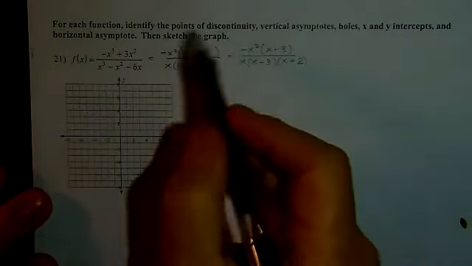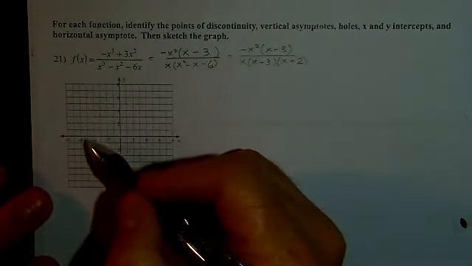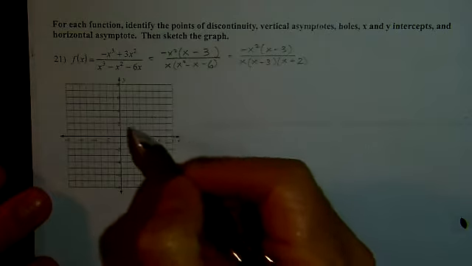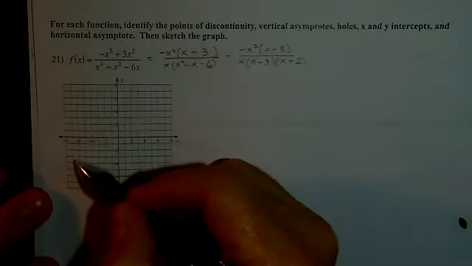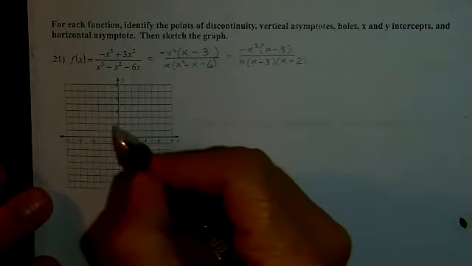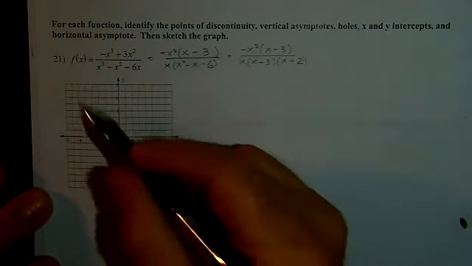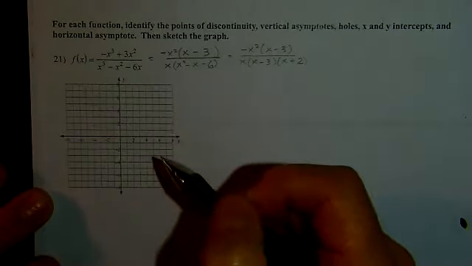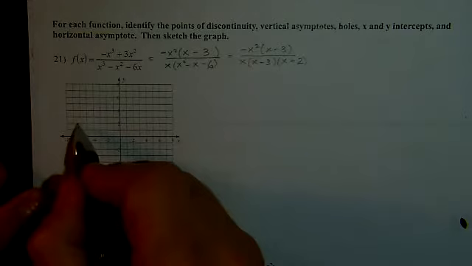What's discontinuity? Discontinuity is the idea that if I draw a graph, it's continuous if I can draw the graph by just tracing it with my pencil without ever picking it up. So lots of things are continuous: straight lines, parabolas, cubic functions, different kinds of graphs, absolute values, square roots. These are all continuous functions. Discontinuity means in order to graph it, I have to pick up my pencil.